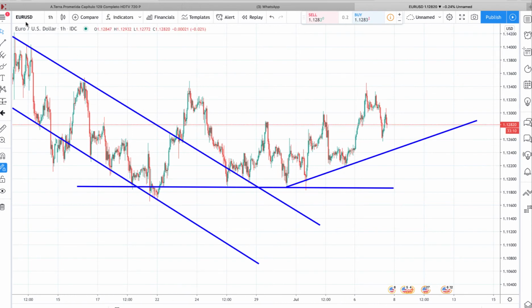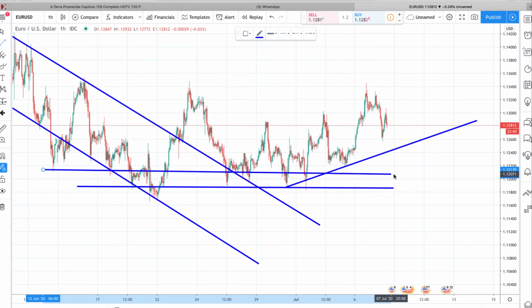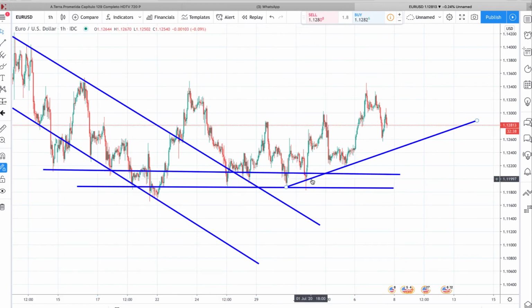Remember, you are looking at a very small time frame. 1 hour, it is a small time frame. So when you're looking at a small time frame like this, it's very important to always look to the left to see what happened at this price. If you look at 1.22, look what happened here. We had a big fight here. Bullish and bearish fought very badly here.